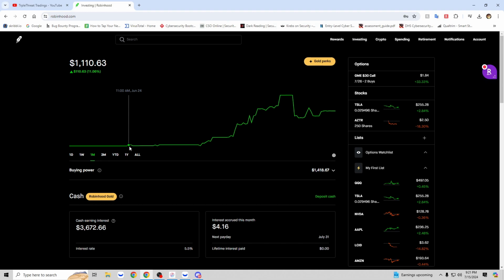Now, it is definitely not recommended to use the entire account value in just one play, as I've learned from my mistakes over time. It can be very dangerous, but also very rewarding. So it's a risk-reward situation, and I do not recommend it, but if you tend to do that, be cautious with it. Set your stop losses really tight to make sure that you at least don't lose your entire account value. The first trade we did was just 100 bucks, and then we continued.